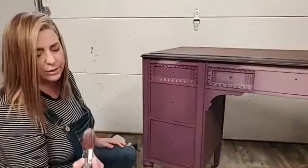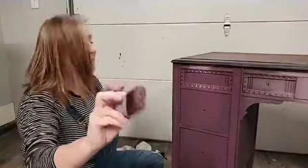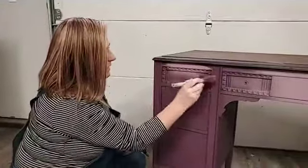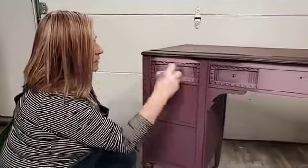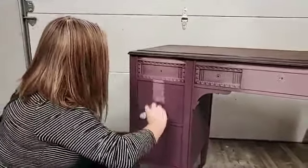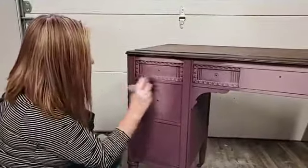But let me show you how little paint I'm getting, you guys. I'm going to start out with just a tiny bit of paint. I don't need coverage. I just want to give myself some paint to work in for blending. I'm going to tip my brush again and just get a little bit more, just a super light amount of paint, guys. That's the key here.